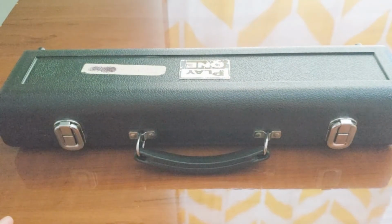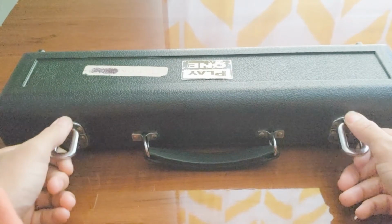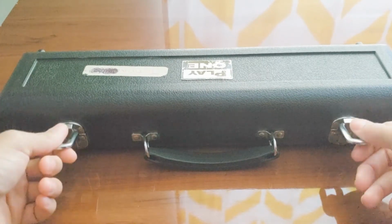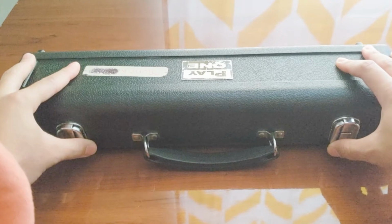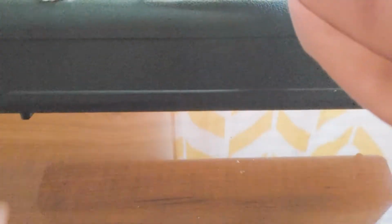So the next thing we want to do is make sure that our flute case is facing towards us in the right direction, meaning that our latches and our handle are facing towards us. These are the latches here. This is what will either help you open the flute case or lock the flute case to keep it nice and secure. And this here is our flute handle. So this is what we'll actually use to carry the flute.